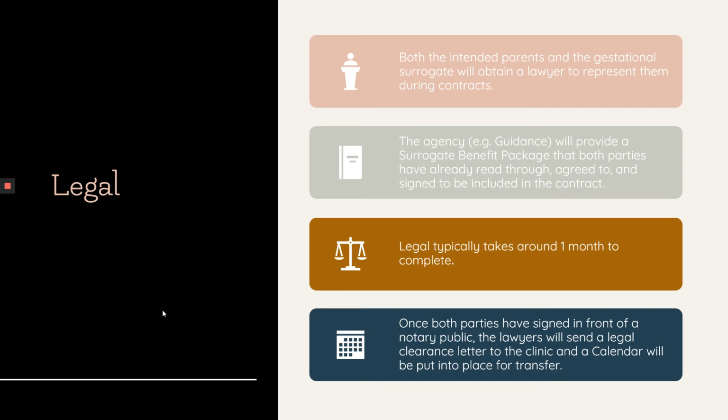So once both parties have signed in front of a notary, this does include your partner if the surrogate is legally married, the lawyers will then issue a letter to the clinic stating that you are legally cleared, and then the clinic can take the next step to organize your medication calendar. You have reached legal clearance.